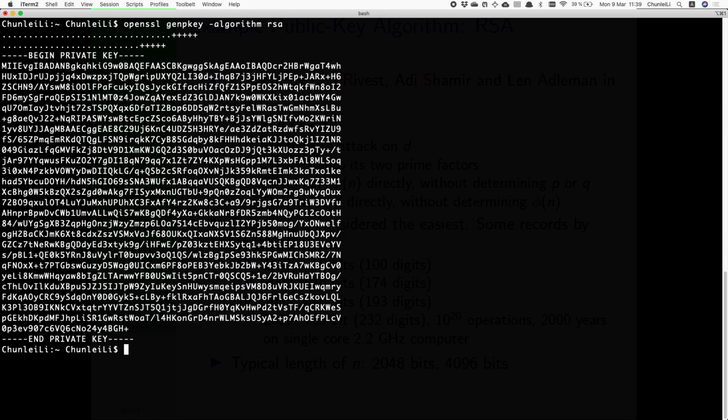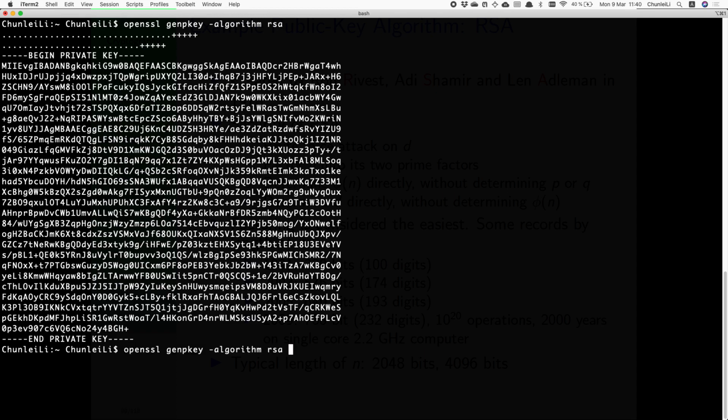This is the output of the key that is used in OpenSSL. And from here, you don't really see what it is. It's just a mess. And you have no idea how long is a prime, how long is integer n, and what is the integer e. You have no idea here, right?